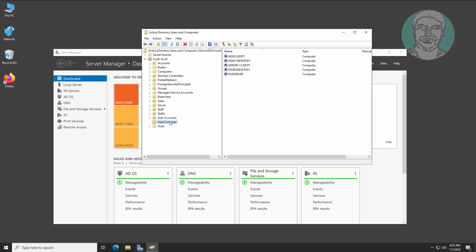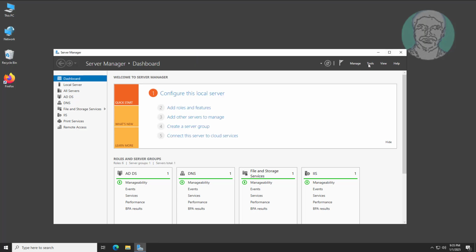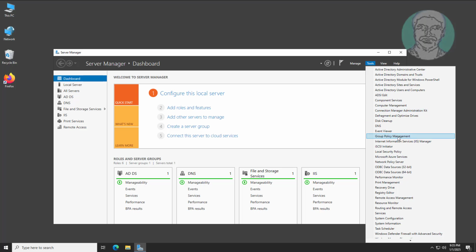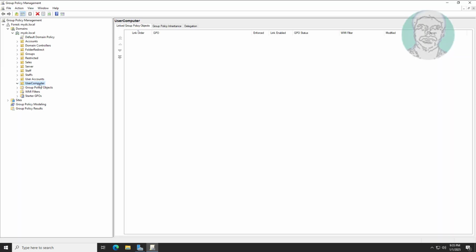Computers are under User Computer OU. Create a new group policy under User Computer OU.